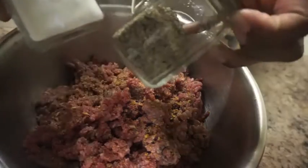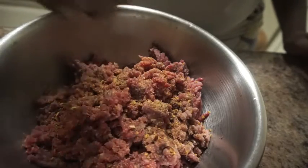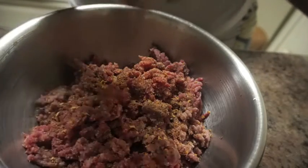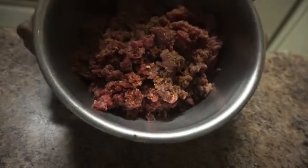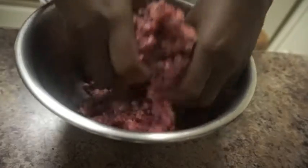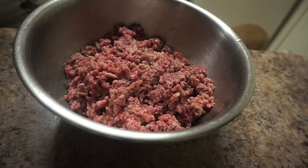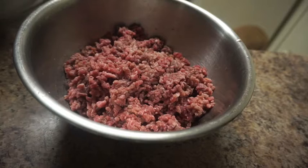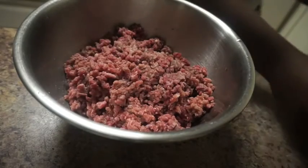I have salt and pepper — using a little bit of that. You don't need too much salt because the Lawry's already has salt, and then I got pepper. All right, so we got clean hands, just washed them. Now we're gonna do the job. It looks good, smells good. Now I'm gonna mix it up because I still have to add some more stuff — I'm gonna add more seasoning. Let me wash my hands real quick.